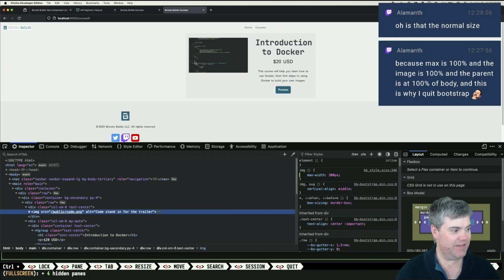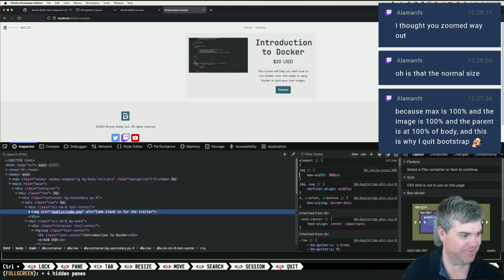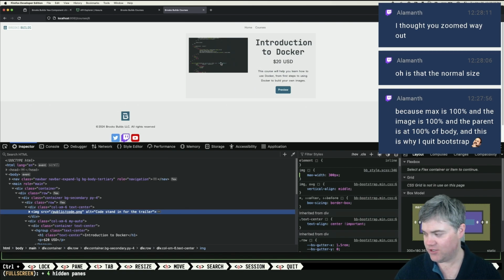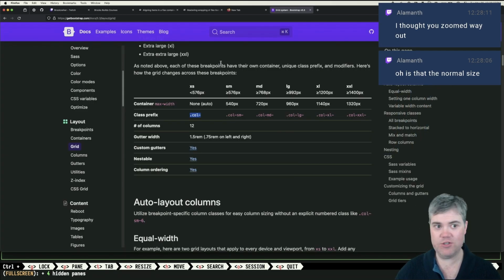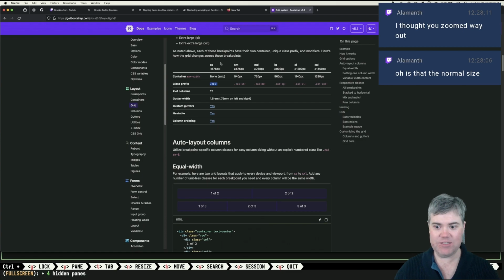Max is 100%, image is 100%, appearance is 100%. Yeah. No, I zoom in to like 180% on almost every website because no matter where I go, it's tiny. Like if I go back to Bootstrap's site, this is what that looks like.